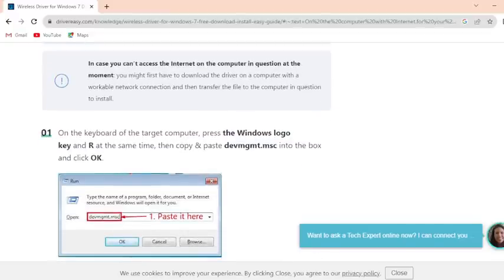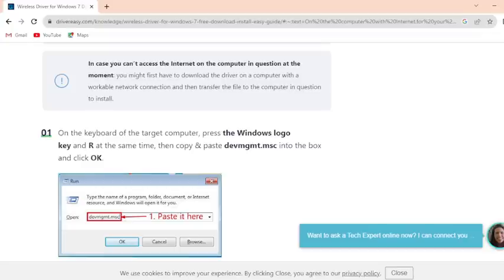In case you cannot access the internet on the computer in question at the moment, you might first have to download the drivers on a computer with a wired network connection and then transfer the file to the computer in question to install. Step 1: on the keyboard of the computer, press the Windows logo key and R at the same time.